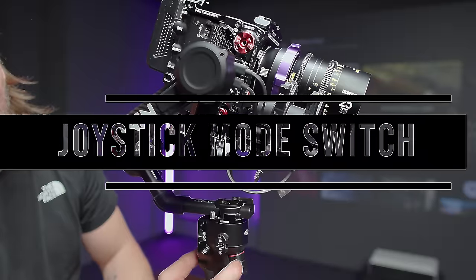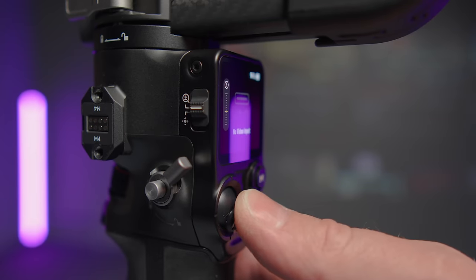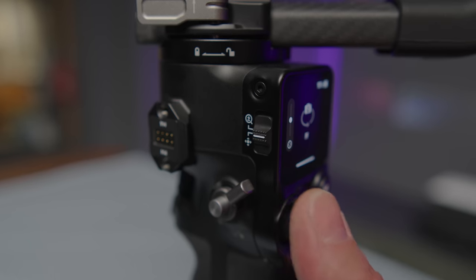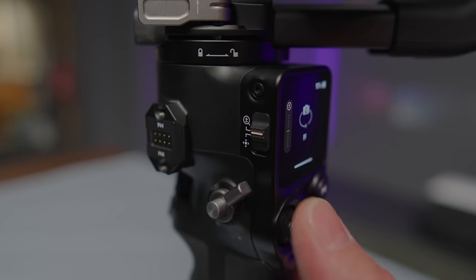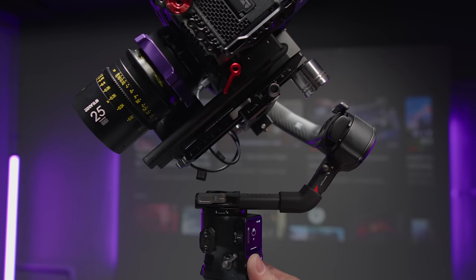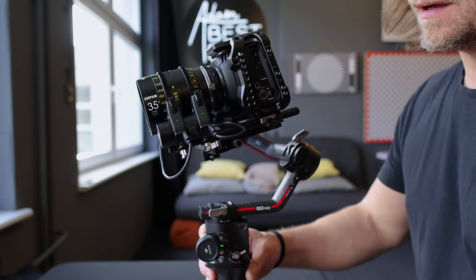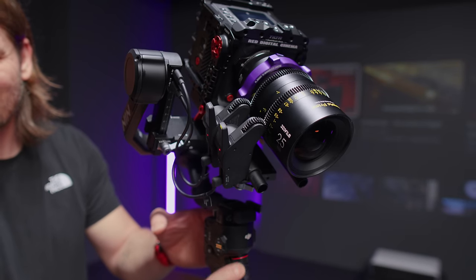The same motors found in both the RS4 and RS4 Pro are exactly the same as those that come in the DJI Focus Pro kit — more on that later. The next new feature related to the new motors is the joystick mode switch which you will find next to the display. Thanks to this, you can use the joystick not only for traditional motion control but also for controlling a second motor for iris, zoom, or even variable ND. In the previous model two-motor use was also possible but now it is definitely much easier.